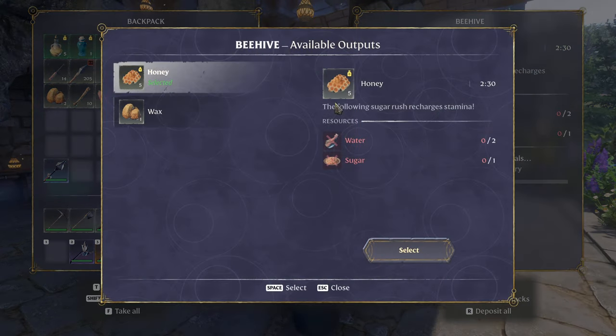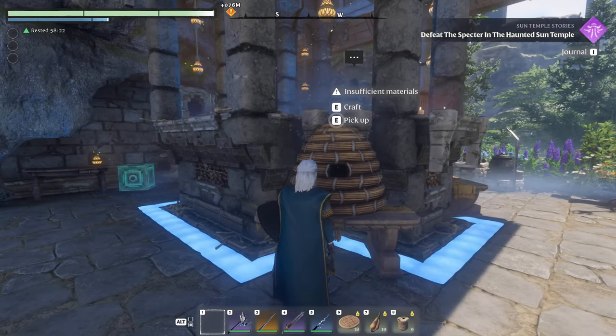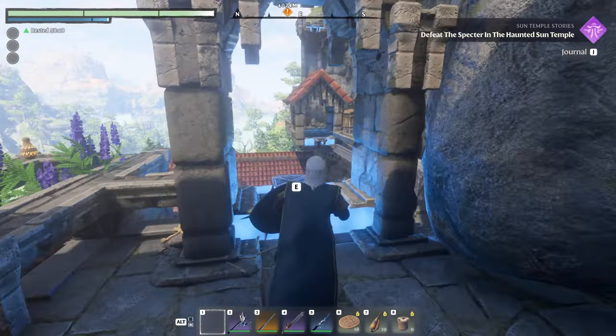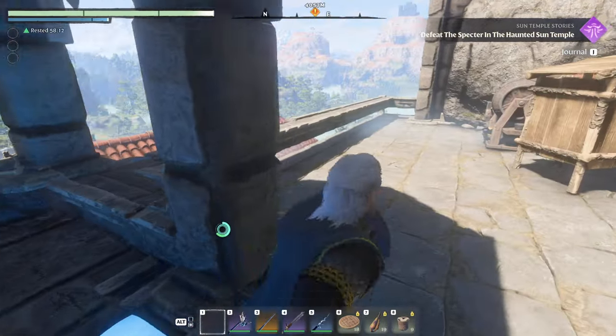And then the other recipe in here is for the wax. You can make wax with plant fiber and water, which is a nice way to give you something to do with your plant fiber. Right now, I think I turned most of mine into string. But anyway, we put a beehive down here just as representation for Balthazar's place. That's all roofed in and stuff, so I hope you guys enjoyed the quick tour of that area. That's our roof right down there.